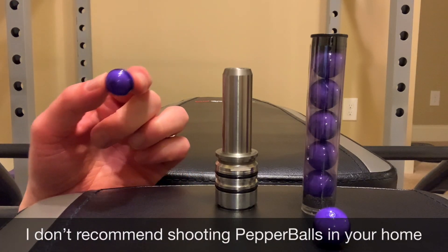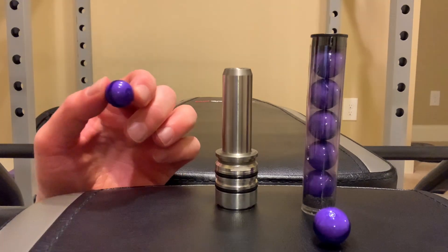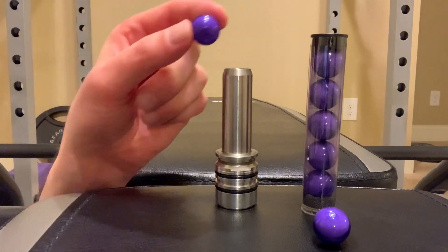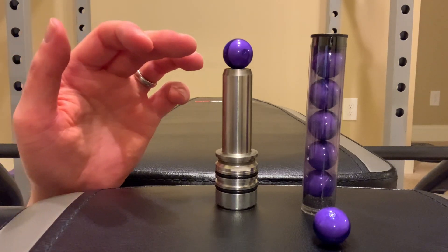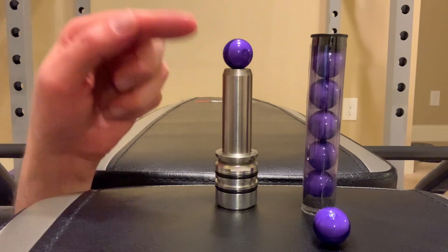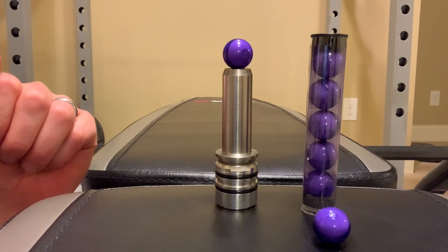That's why these are tricky and require a lot of thought and preparation in terms of how you're going to use them and what you're going to target. If you shoot and hit a bone that's not covered — arms, face, places that are exposed — you'll do a pretty good job breaking these. But that requires a lot of practice and skill. If you're going to go for force alone, you might as well use a kinetic projectile. But if you want the chemical effect, you need to get past this rate-limiting step, get them downrange, and up over 20 joules — probably close to 30 joules — to feel comfortable you can break them on whatever target you're shooting at. Just things to consider. Until next time.